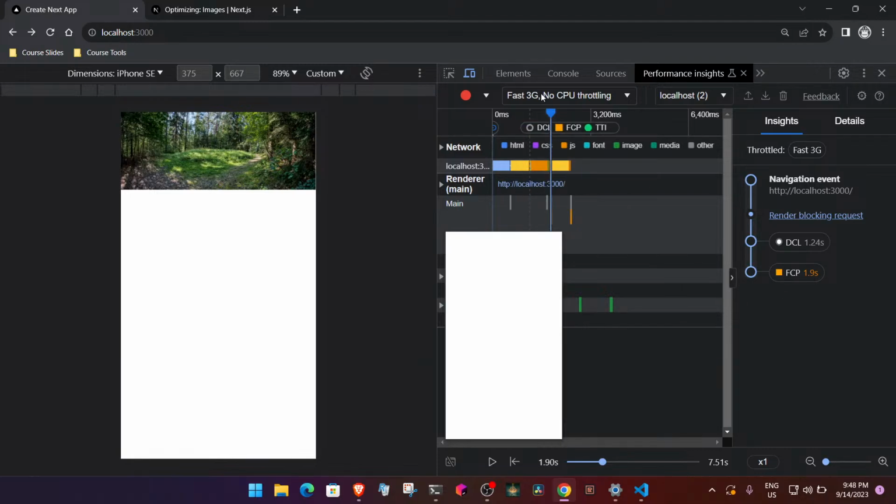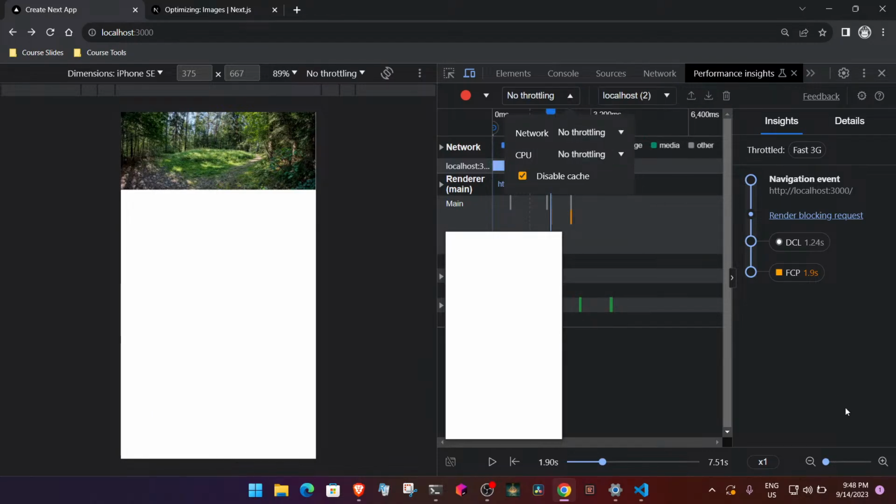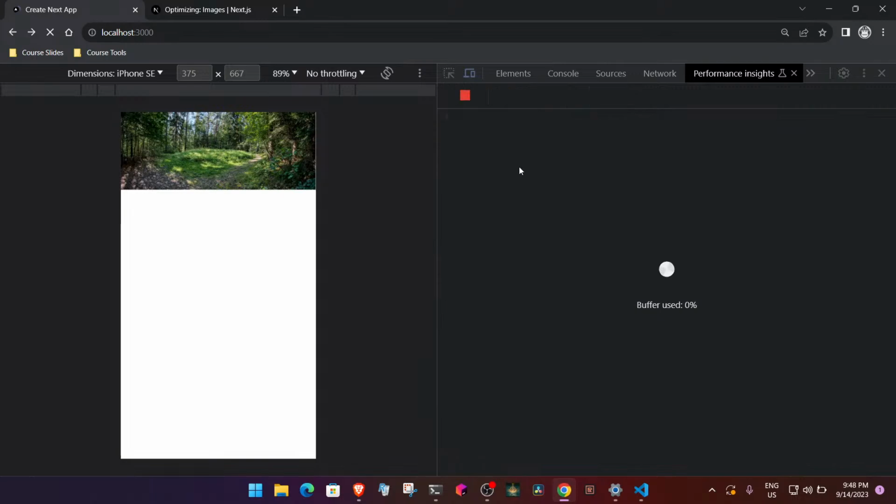The moment the network speed became good, FCP improved. In terms of time, it decreased. Let's go with no throttling and let's see what happens. Measure the page load.